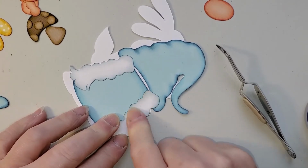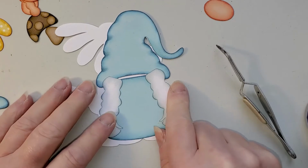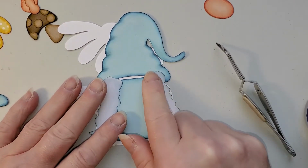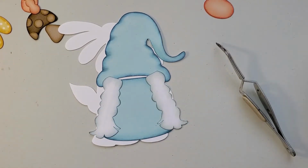Okay, looking at it, I'm going to put the rest of the hat piece on and the nose, because that's behind the flower petals, so we'll start with that.